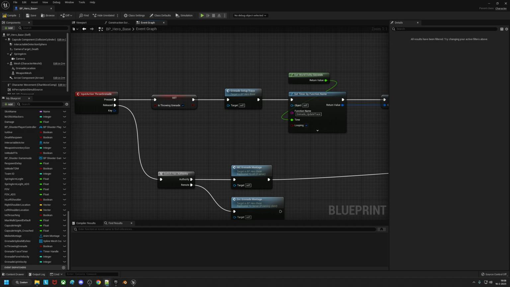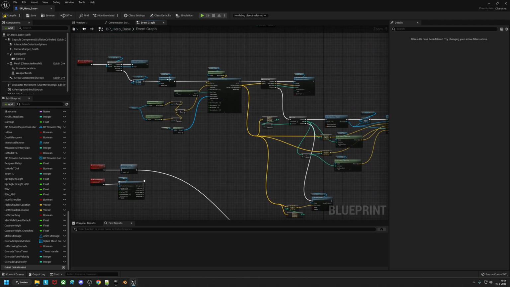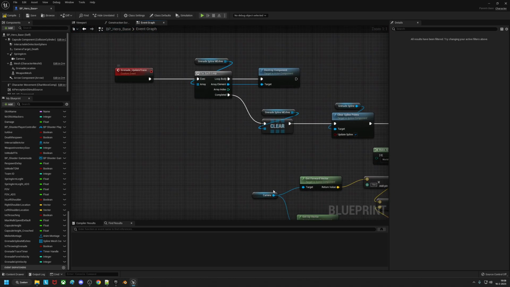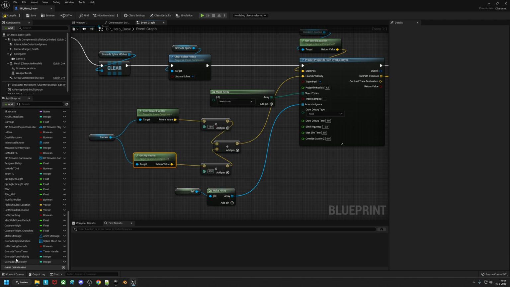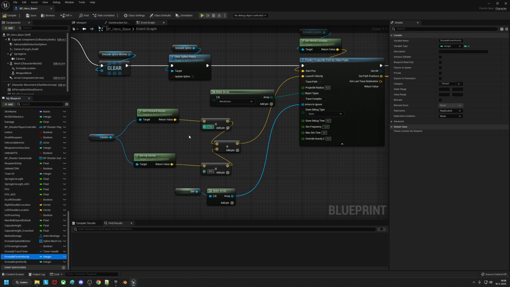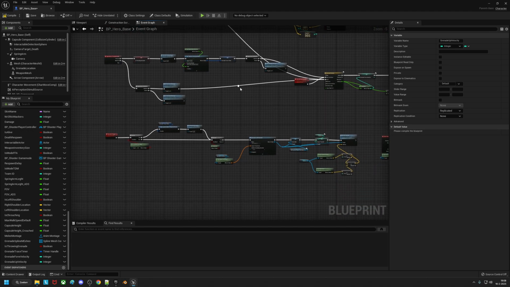Now let me double check. So now we need to make sure that we actually use our new velocity variables. So if we go to our update trace function, update grenade trace. So over here for the predict projectile path, we need to plug in our new variables. So we're using 750 and 400, and we're simply going to plug in the forward velocity over here and then use the upward velocity over here. So this is for the prediction of the grenade, and then we also want to make sure if we actually throw it that we use the same numbers.